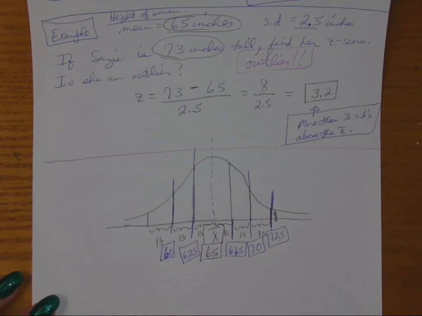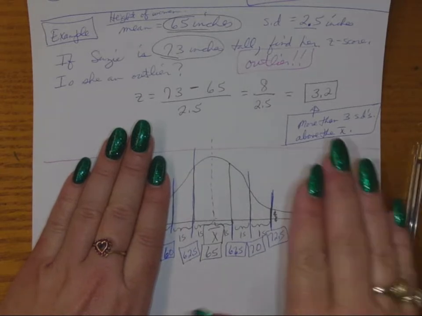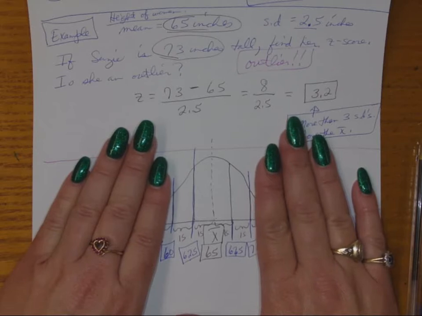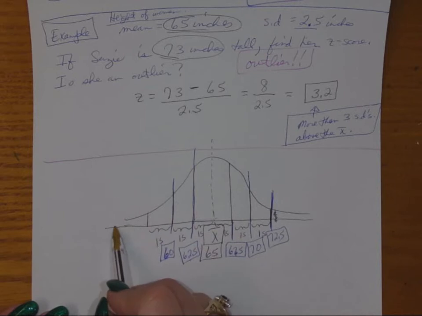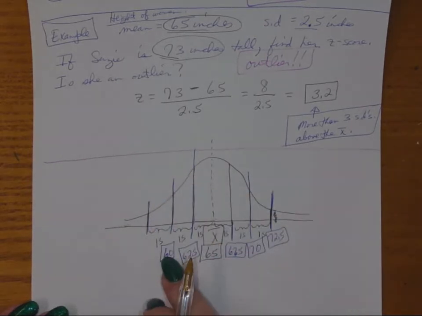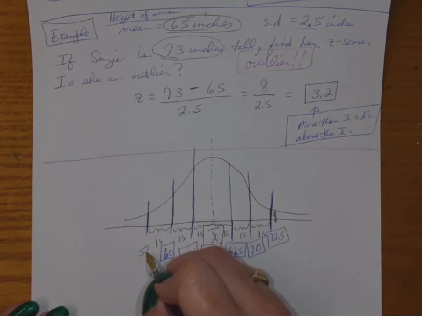Okay, no problem. So what we're saying is anybody who is 60 inches tall to 70 inches tall, those people are within 2 standard deviations of our average here, and those people are normal. No worries. Okay, no outliers, no issues. But what about down here below 60 inches? Anybody below 60 inches tall would be considered an outlier. And right here on the 3rd standard deviation would be what? 2.5 taken away from 60, so what's that? 57.5, right?